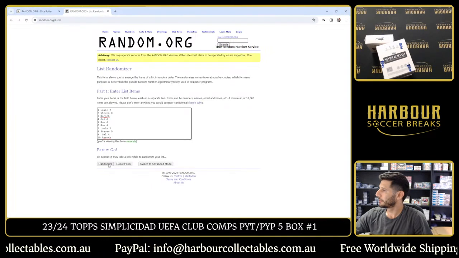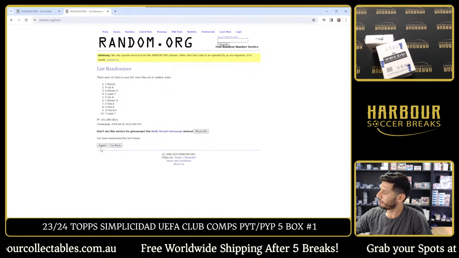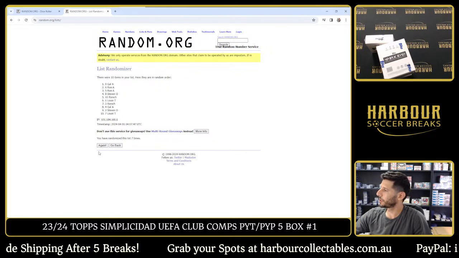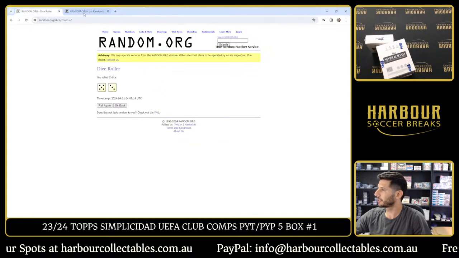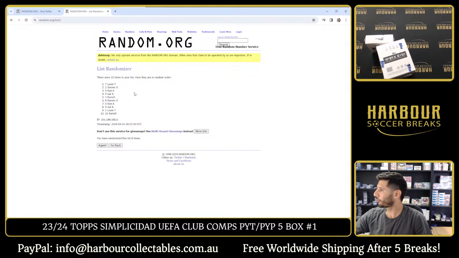Good luck. 1, 2, 3, 4, 5, 6, 7. And last spin. 8. 8 times on the spins. 8 times on the dice. Let's see who got what. Congrats, Louis, in the 1 serial. Steven with the 2. Ron, 3.